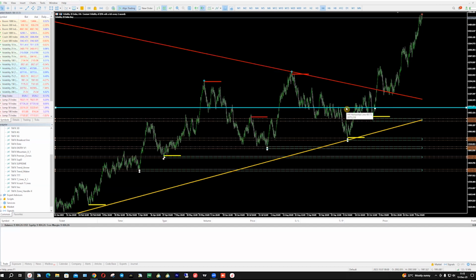Let me use the word BOS, break of structure. We must wait for the break of structure. Let me use that word because someone says, oh, this is a break of structure. Remember we talked about the internal structures and the intermediate structures. We are not talking about the intermediate here. We are talking about the BOS that are inside our higher highs, higher lows, lower lows and lower highs.